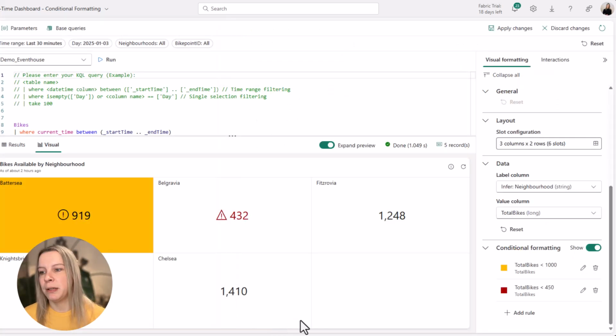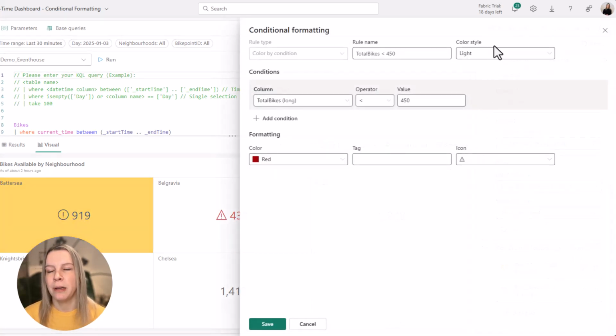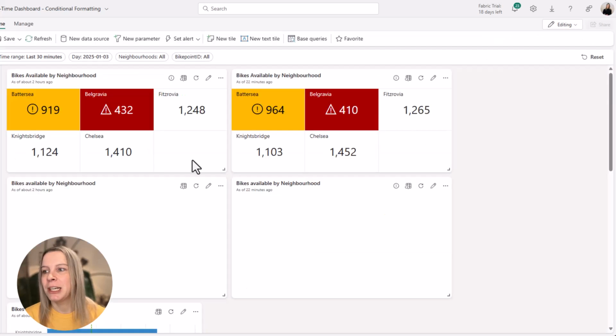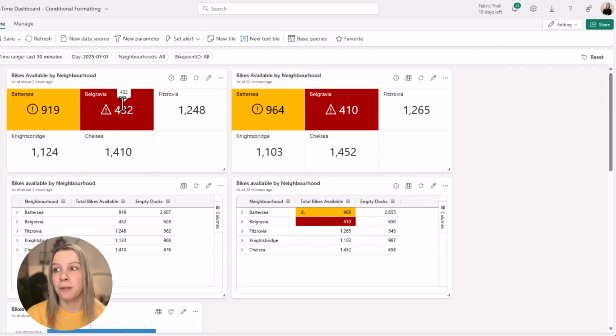So I would advise to color the whole background, because even if you can't see that this is red, for example, you see it because there's contrast that something is going on here. So now if I like this, I could go to apply changes. So now we already applied conditional formatting for multi-cards, and for cards it works the same. Multi-cards, it's just more cards next to each other.